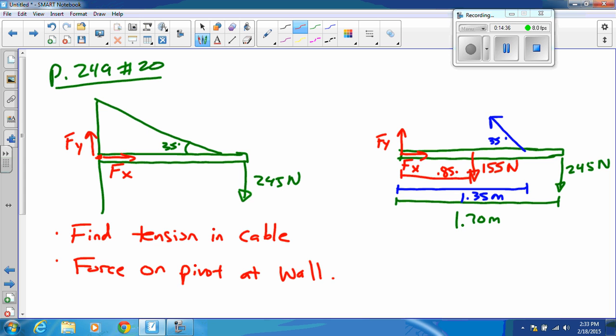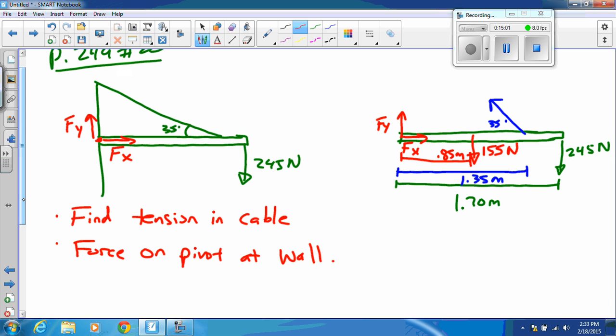If we made the origin point where the cable comes in, would that mean you wouldn't have to lose that? If you made the origin point where the cable comes in, the torque from this would disappear. But in exchange, you get torque from these components here. Yeah, but wouldn't that be easier since you don't have to deal with all the cosine stuff entangled? That's a great question. So let's actually work this and see how that works out.